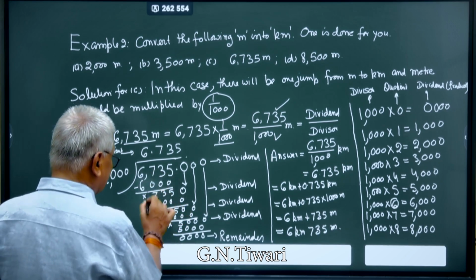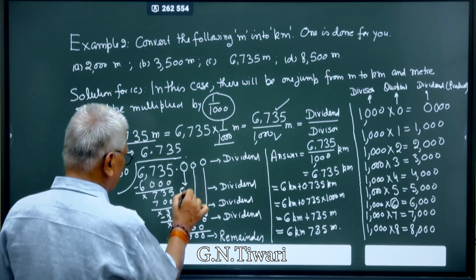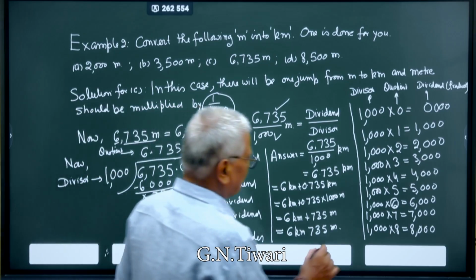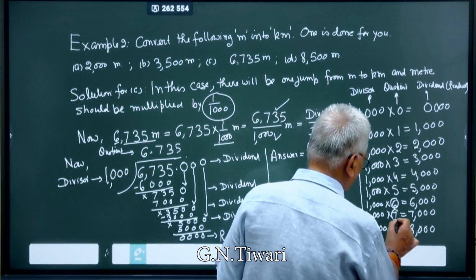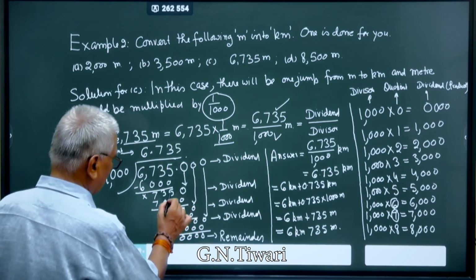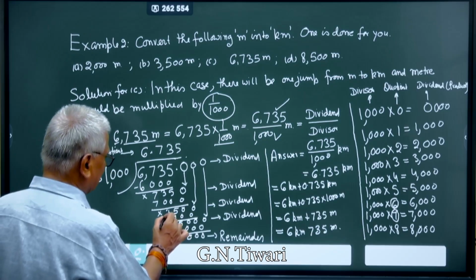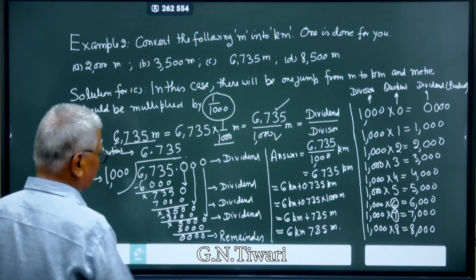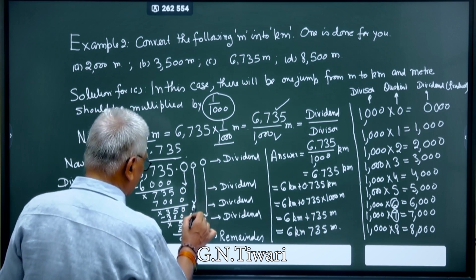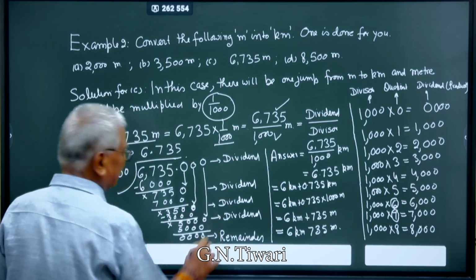Now this is 3 digits. To make it 4 digits, put a point here, and make 0 and bring it down. Now 7,350. So 7 becomes the next quotient. 7,000, then 3, 5, 35. Here please take care, it is a very important thing. This is 35. So in this case what happened? 350. So bring down a 0 again. So in this case it becomes 4 digits. Quotient becomes 3.